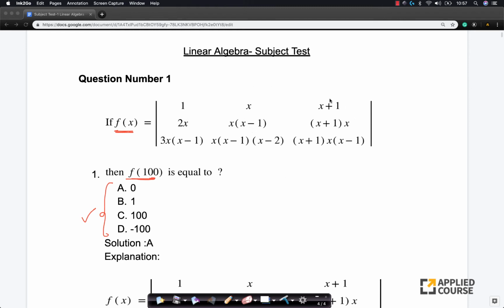So this becomes a fairly complex 3 by 3 matrix, for which computing the determinant is going to be non-trivial. If you have to manually compute the determinant, it's going to be hard. And remember, the person who set this question doesn't want you to manually solve it, because if you just plug in these numbers, this will be very tedious to solve manually. Hence, you should always think of it from the perspective of the person who has set the question. And if you look at the options 0, 1, 100, minus 100, there must be some shortcut to solve this problem.